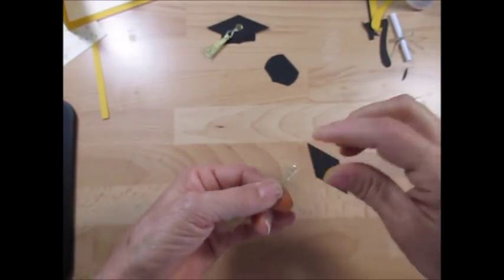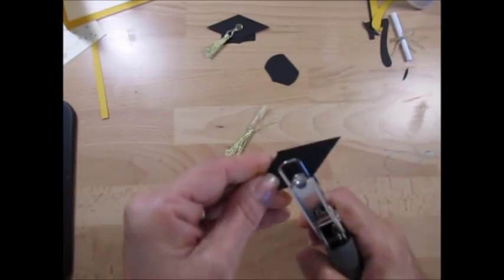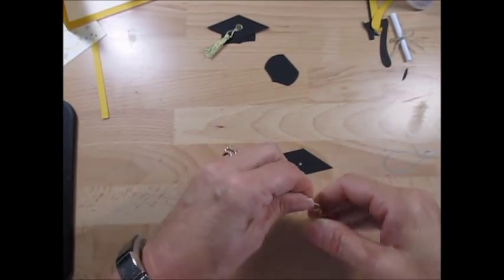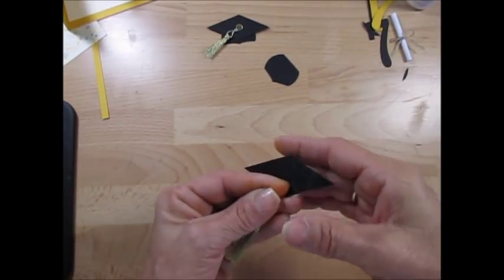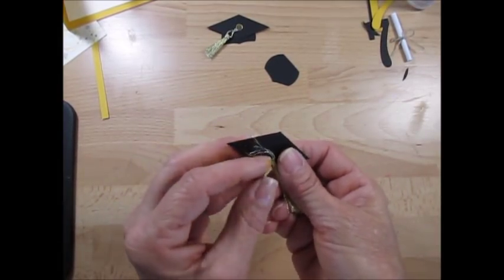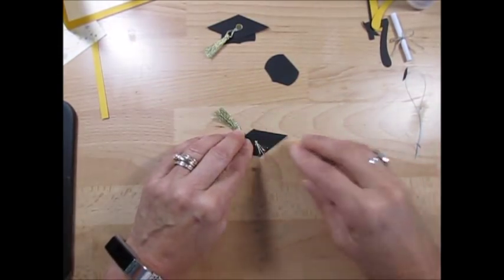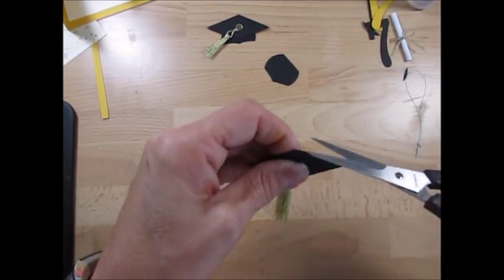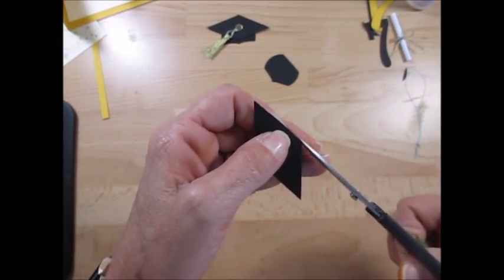So you can do a knot here if you want or what I've done. Let me get my punch. I used the 1/8 of a circle punch. Put that in the center here. Voila. Now I took my tassel and again put this in. This helps a lot for fast threading here. And I'm going to put that, pass that in. Now I can turn this in the back. Add some of the fast fuse there so it won't move. And if it go, you get a little on top, just trim that. And here I get a little piece then cut. Here we go.